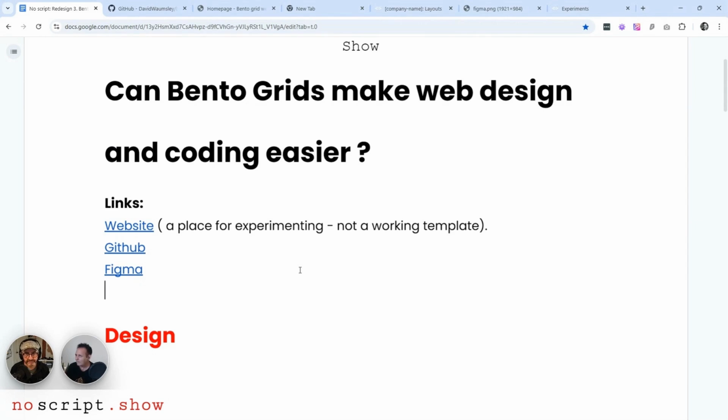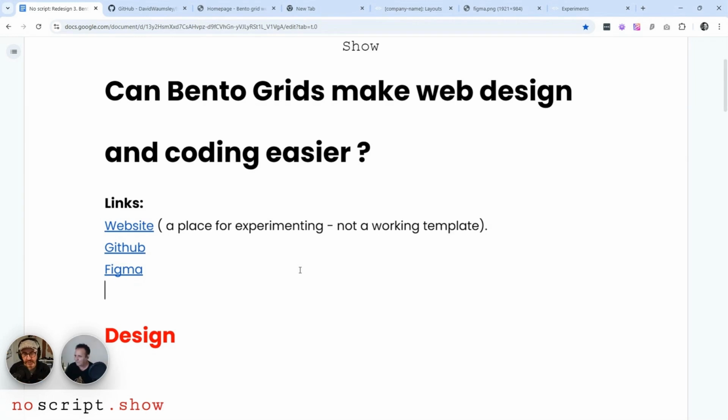That's it, really. I think it's just going back to why we started this show. Partly it was so we would catch up on what's changed on the web platform, particularly with CSS, but also there's that sort of intrigue about the indie web, I think, as well. This idea of getting back to the early days, which we remember, when you read a book on HTML and CSS and build your own site. You weren't dependent on a corporate entity to help you do that. So I'm quite interested in that. So maybe Bento Grids could take us one step towards that.